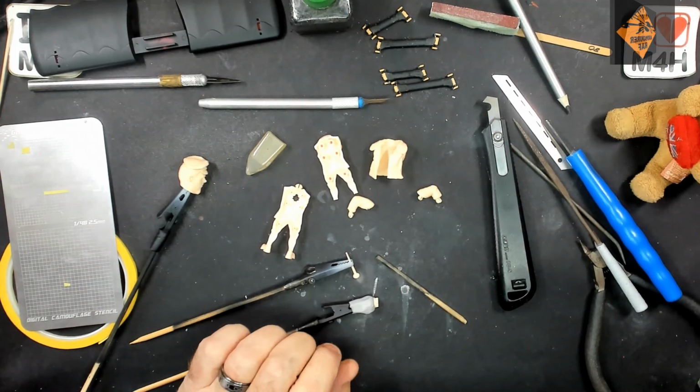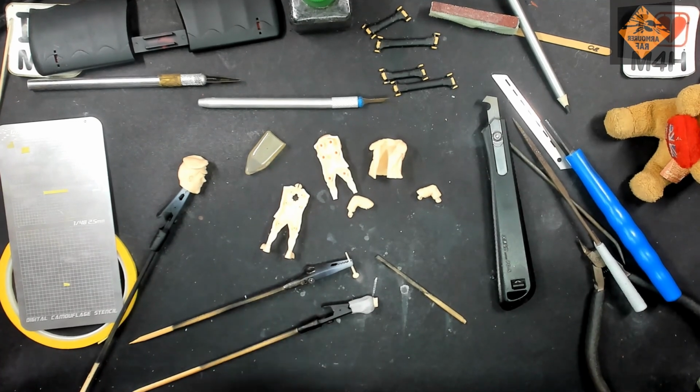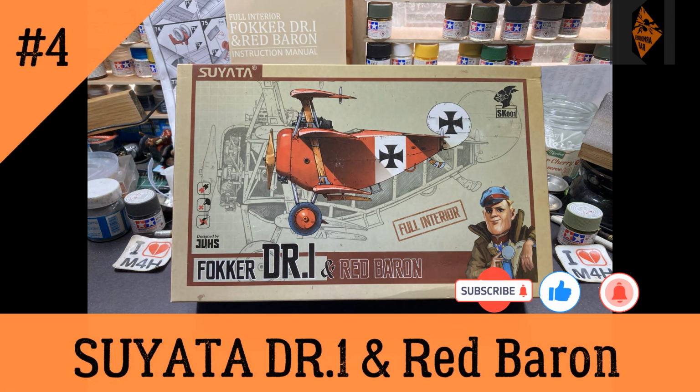We have those three parts of the figure ready for priming. Anywho, this seems like as good a place as any to end.